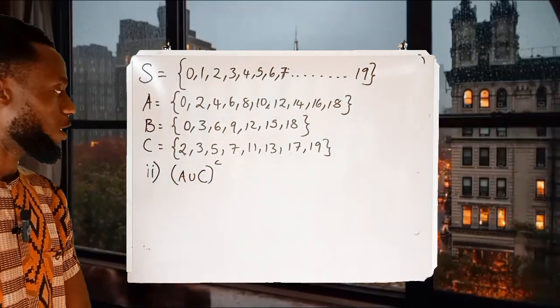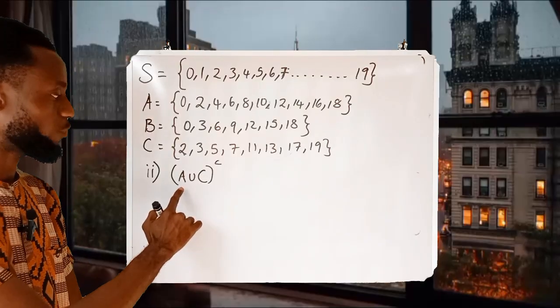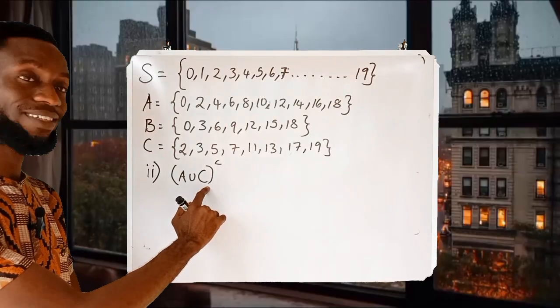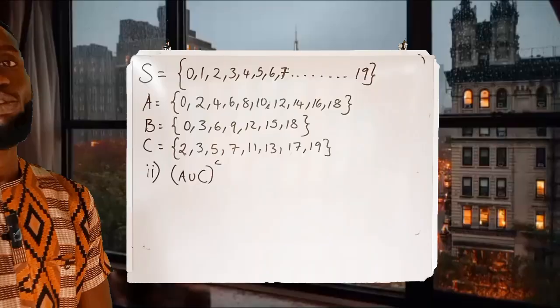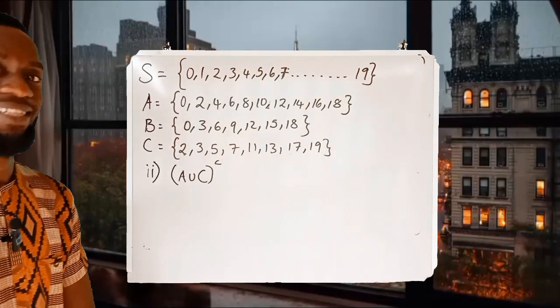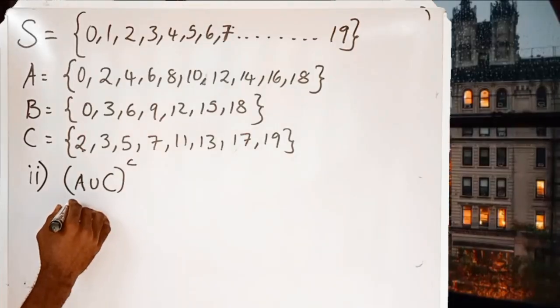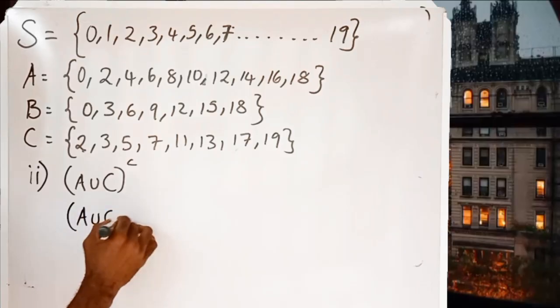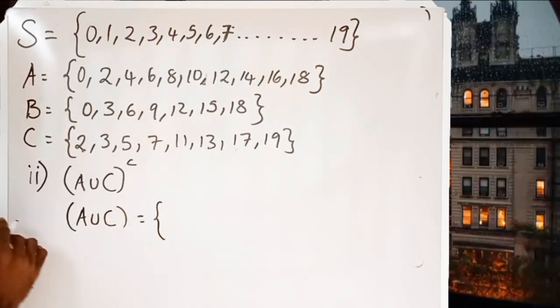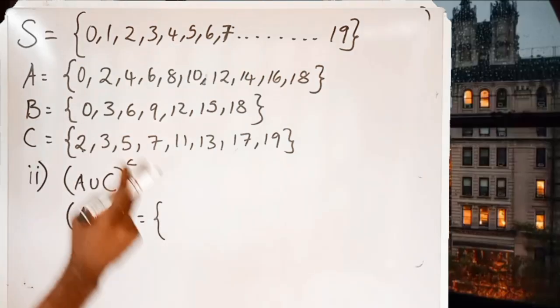As we know clearly, when we have a question like this, we need to first figure out what A union C is. When we have that set, we can now look for what's missing between that set and the universal. So let's get right away. A union C would be joining A and C without repeating any element twice.